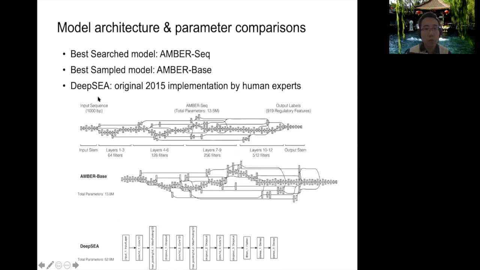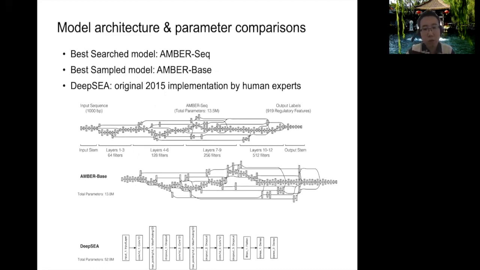If we take a closer look at the best searched model, which we call AmberSeq, versus the best sampled model, which we call AmberBase, the baseline model actually has slightly more parameters compared to the searched model, but their performances are quite different. Moreover, if you look at the original implementation by human experts in 2015, we can see that the architecture is a lot simpler. However, the number of parameters is way more than both of these cases.